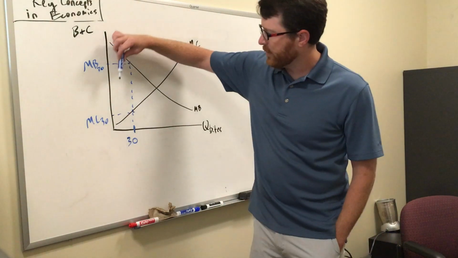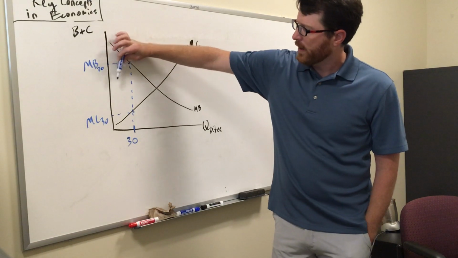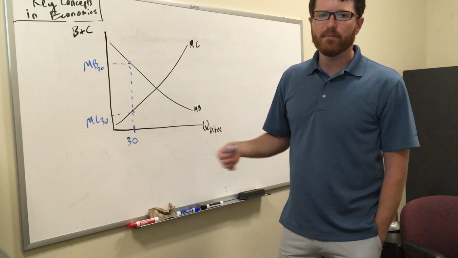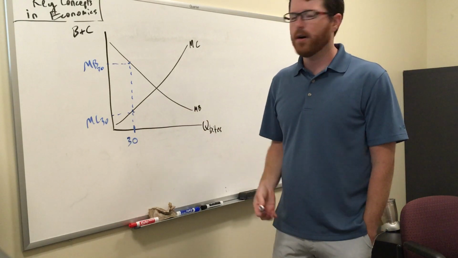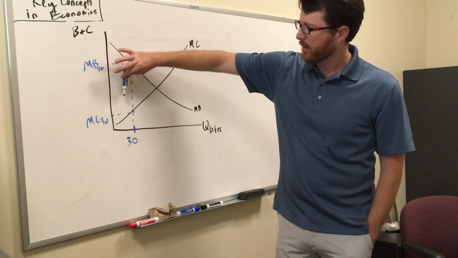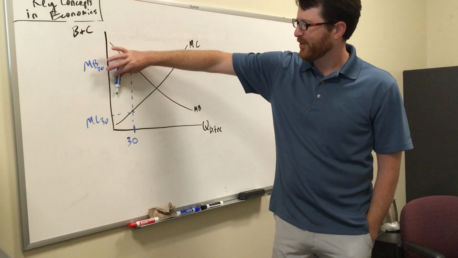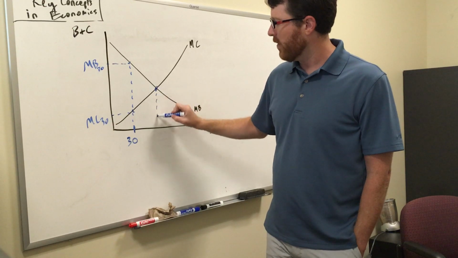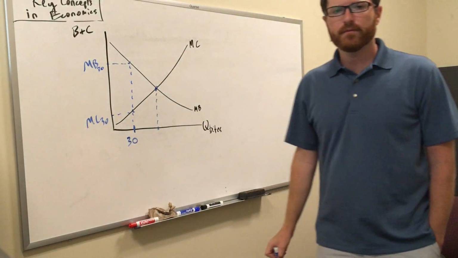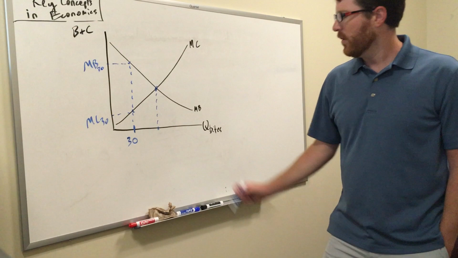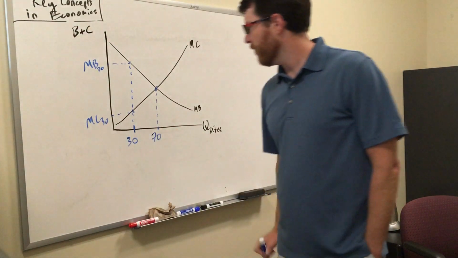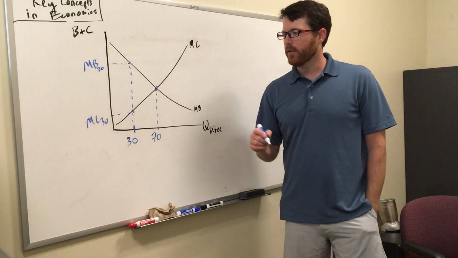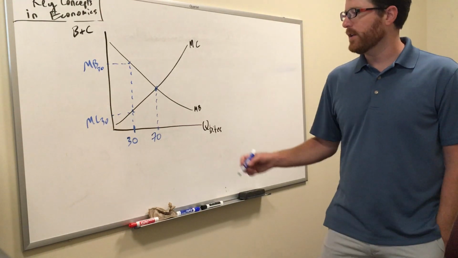So what you'd see is, as you move from left to right, the benefits are falling at a marginal level. The costs are rising marginally. Every bite is getting more and more costly. So what you're going to do is choose to take every bite all the way up until the marginal benefits are equal to the marginal cost. Okay? So maybe this is 70. For this person, 70 bites would be ideal. Okay? Based on the marginal benefits and marginal costs, this would be ideal.